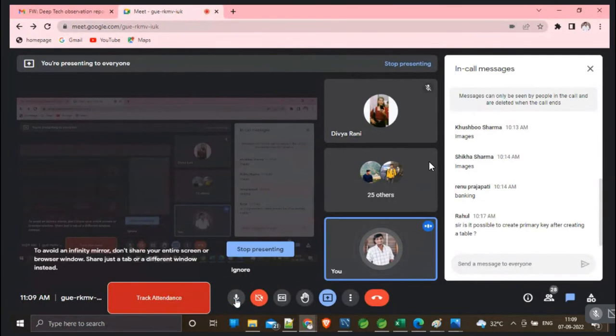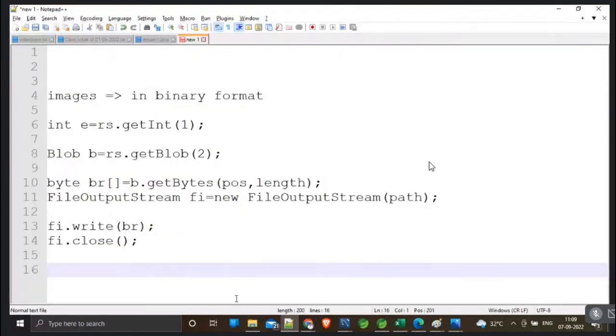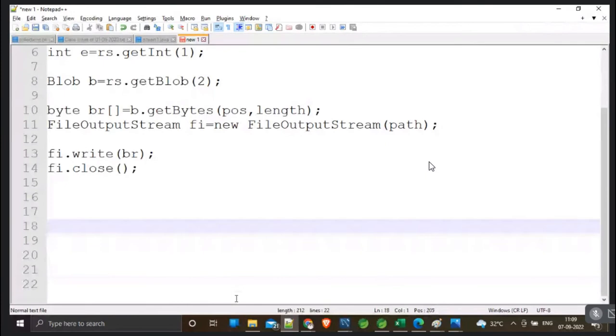Rahul, you asked one question: is it possible to create the primary key after creating the table? Yes, we can. We can alter the table. You can do something like this: alter table on the employee table, add primary key, and pass the ID.